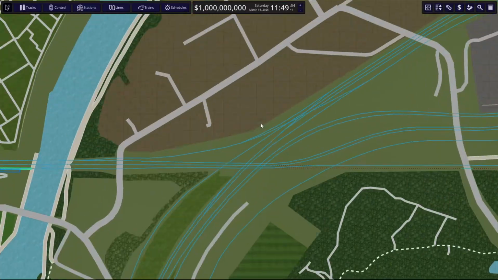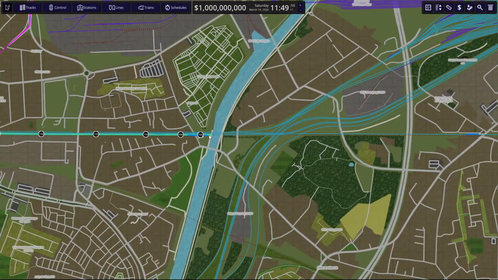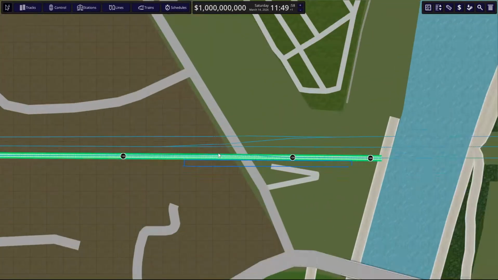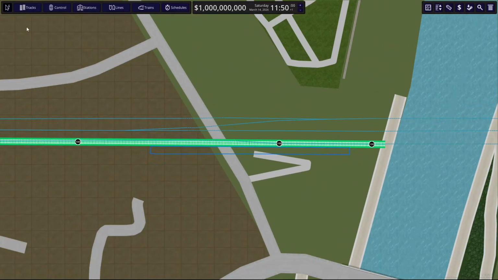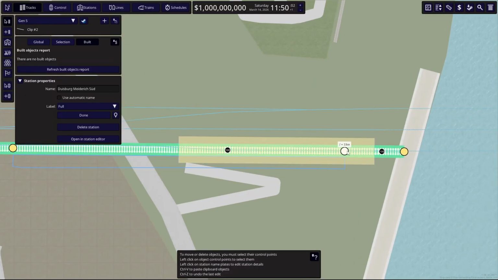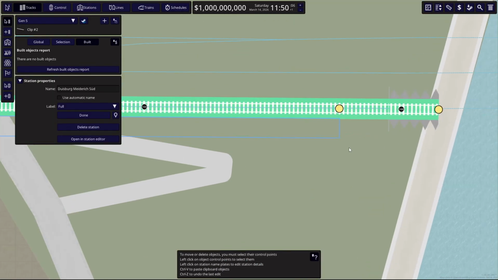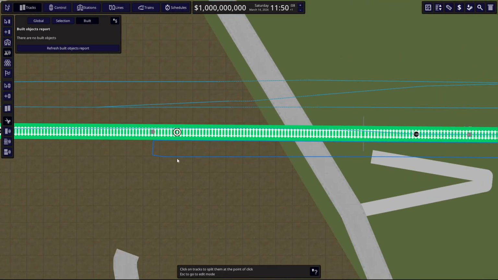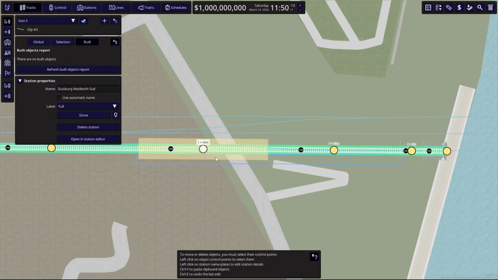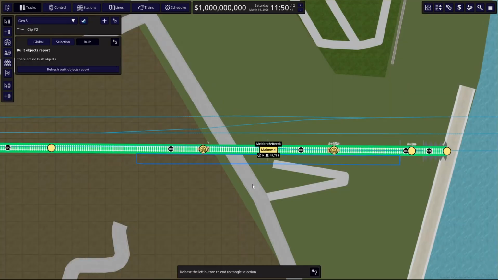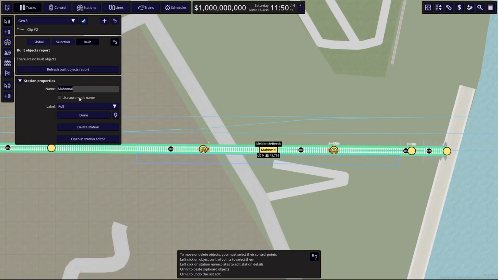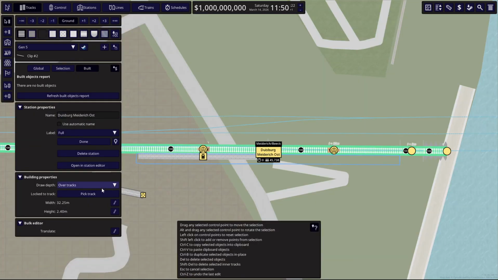But since it isn't in the game, you take OpenStreetMap or OpenRailwayMap, whatever you prefer, and you can just look up the name of the station there. So if you're not sure what the station is called, or if you want to give it its real name, I know there are some people that don't do that, you can look it up there. So this is Meiderich Ost.